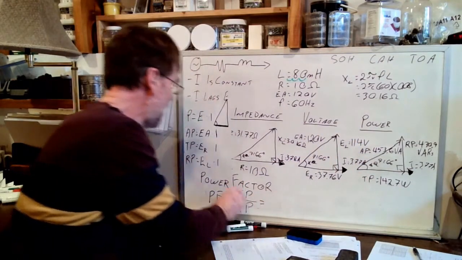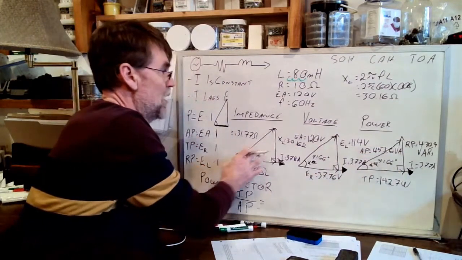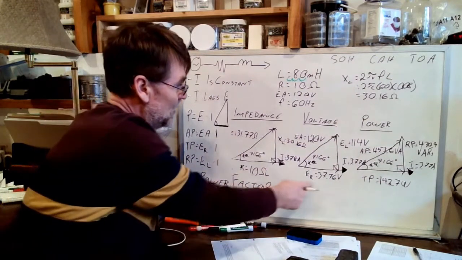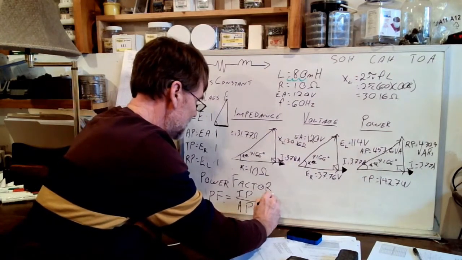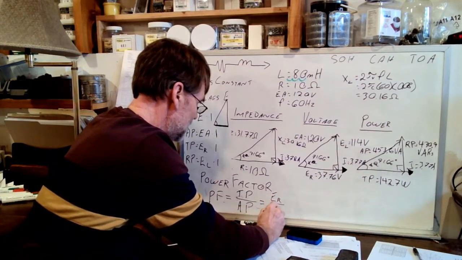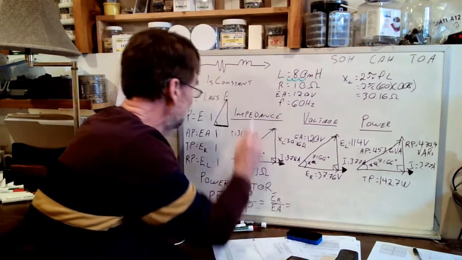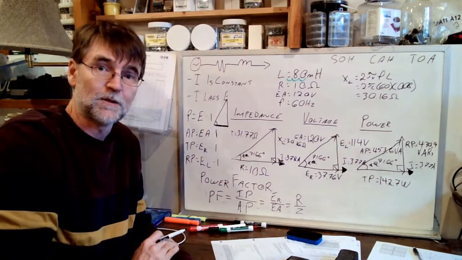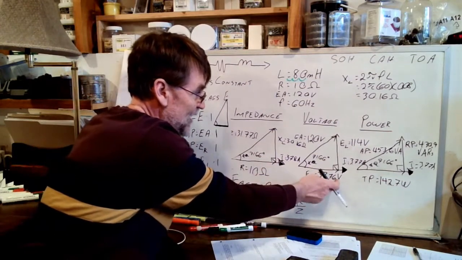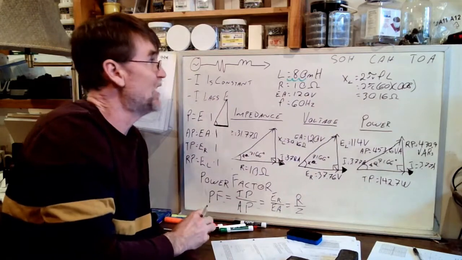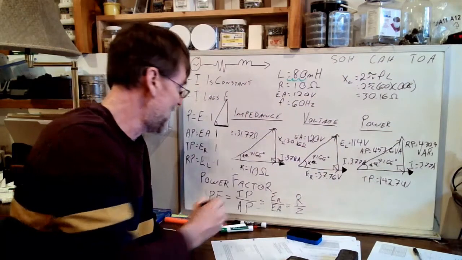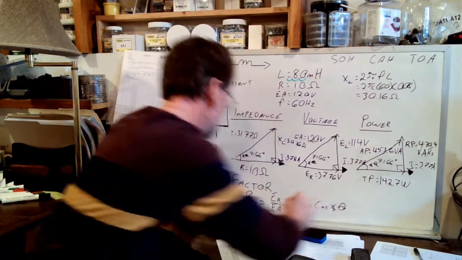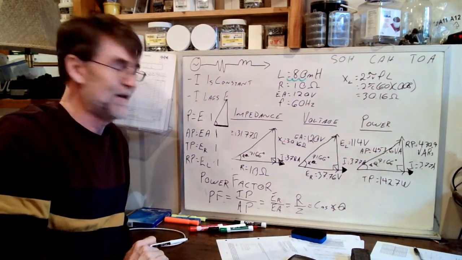But that's not the only way we can calculate power factor, because these three triangles are the same circuit and they have the same angle, and so we can find this same ratio in other places. Here it is right here, the voltage. So it's ER over EA. That will give us the same answer. We can come back to the impedance triangle. And what is the value of R compared to Z? Same answer. And what are we talking about here? We're talking about the adjacent over the hypotenuse. Well, what is the adjacent over the hypotenuse? Right there, it's the cos of the angle. So if we calculate the cos of the angle theta, we will have the power factor. We will know what that number is.